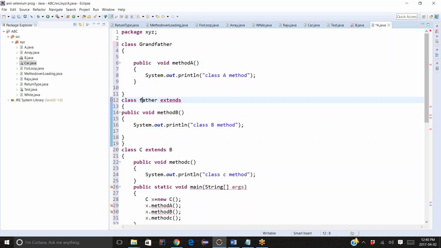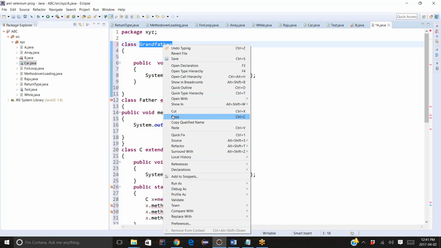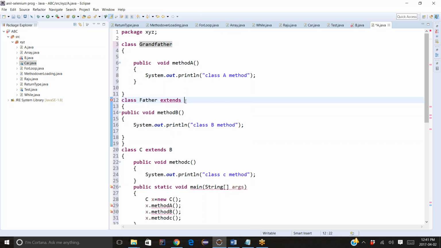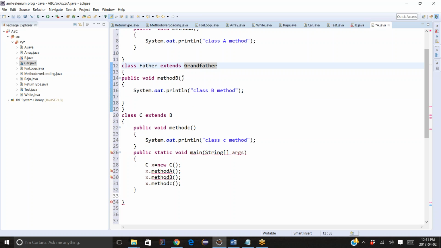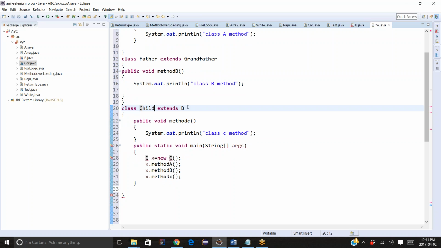Father with a capital F, so it's very easy for us. Every time I'm saving with A and B, it is confusing. It confuses me also. So here, grandfather. Okay, father extends grandfather, and I'm a kid, so child extends father. Now there's no confusion.